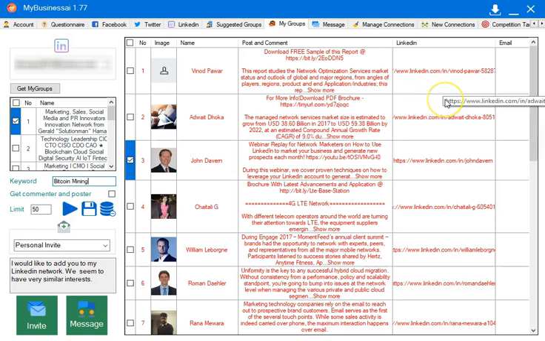What we've done is create a system to first find interested people, second find the groups they are hanging out in, and third target more people within those groups. By the time you're done with the interested people, a month or two down the road, you're going to have probably 2 to 3 or even up to 5,000 of these people, because they're in these groups, which are generally large, and they are communicating and commenting. So that's what this is all about. This is a very powerful strategy: target people that are specifically interested in what you have to offer, then reverse engineer the groups and target them within the groups again and again. Anyway, that is how it's done.